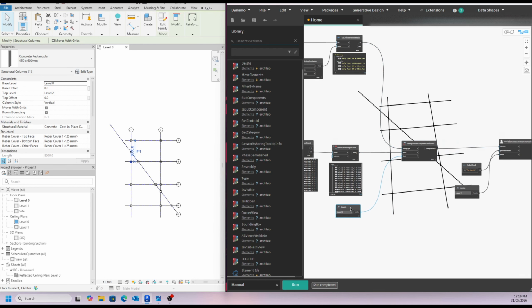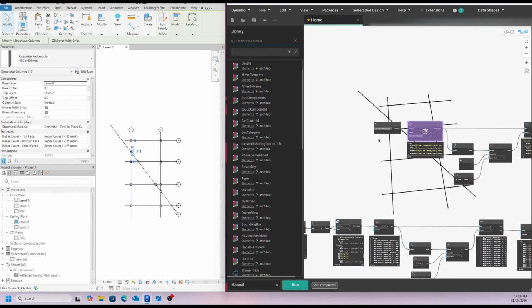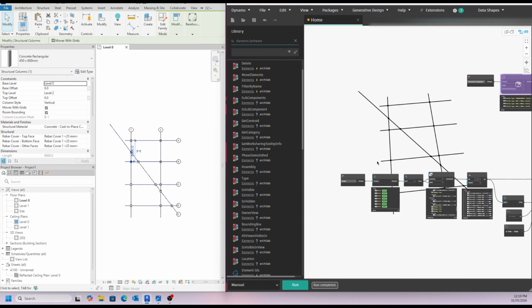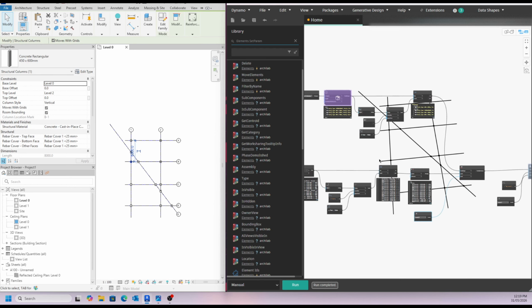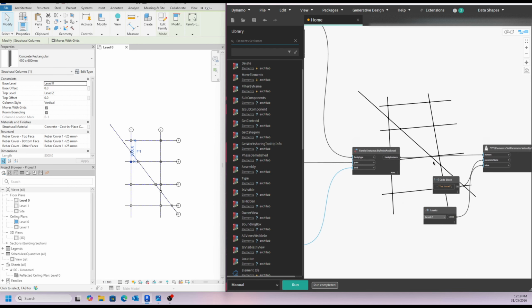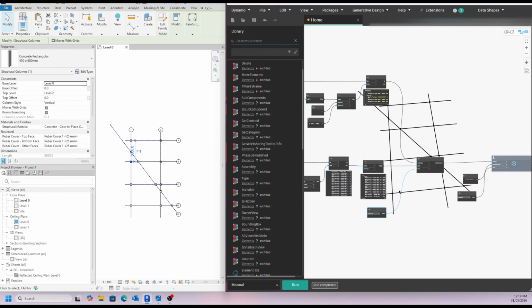You can change the method of searching for what you want, change the method if you want all the grids or a certain amount of grids, or even change the parameters of those structural families when you put them in, so you don't have to come back through after and do it.